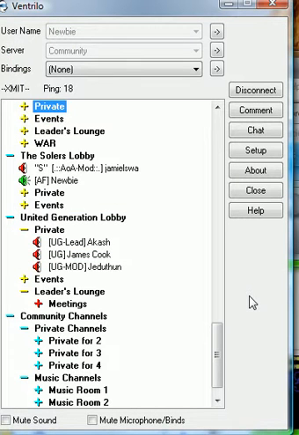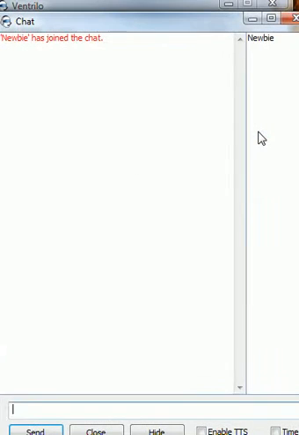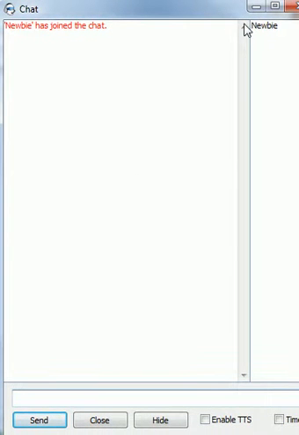Next, let's learn how to use the public chat window. By going to the right-hand side of the window, you'll see where it says Chat. Click this, and a private chat or public chat window will appear. In the left-hand side will be where text appears, and the right-hand side is where everybody who is in the public chat will be listed. Jamie, would you be so kind as to join me in the public chat? As you see, Jamie has logged in.